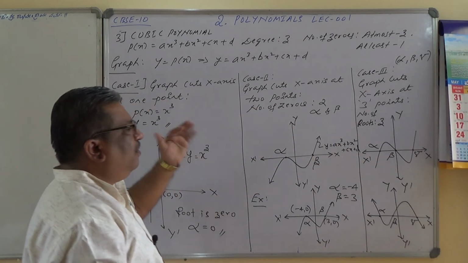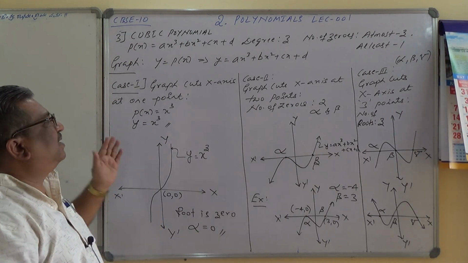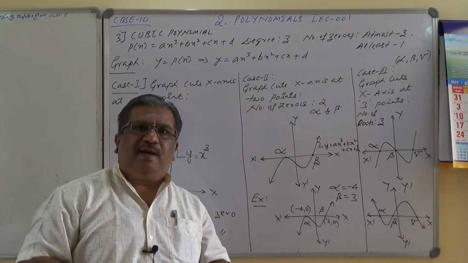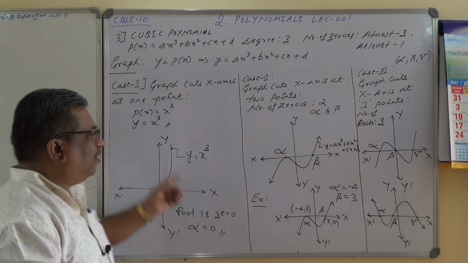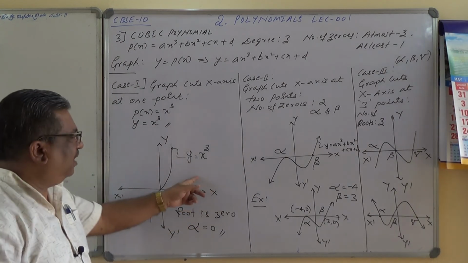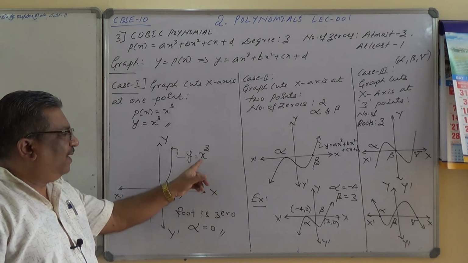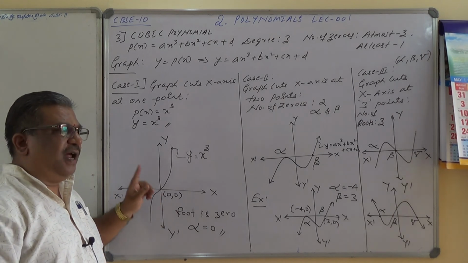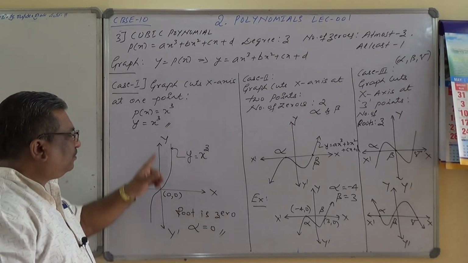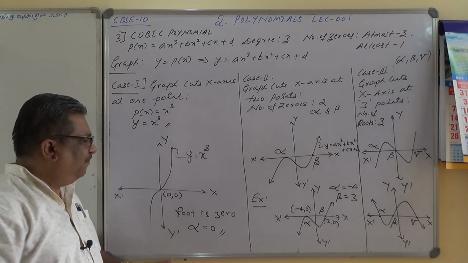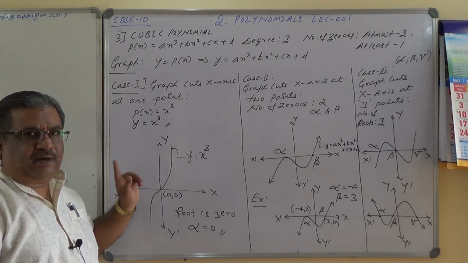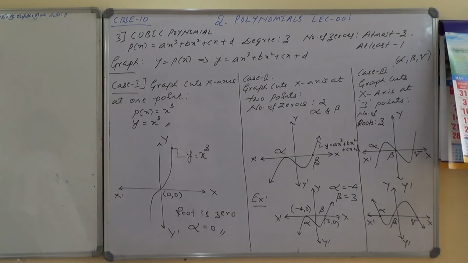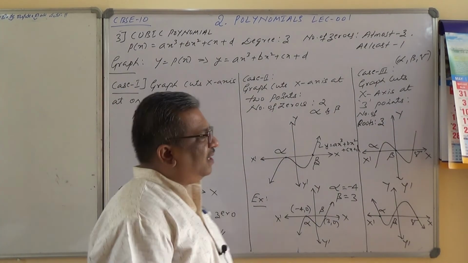So remember, can you have zero roots over here? It is not possible. You must remember, one more question may come. Can we have zero roots? No roots for a cubic polynomial. It is not possible, because the simplest equation here is y equals x cube, and if x is equal to 0, then the graph must pass through the origin. And if the graph passes through the origin, the graph cuts the x-axis at the origin, and therefore the value of the root here is 0. Okay, I hope you are understanding. I think it is very clear over here.